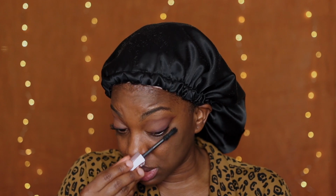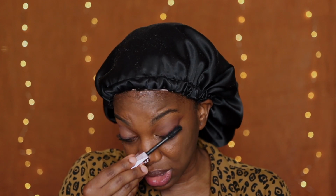All right, let's put on mascara first and then I'll make a decision on if I wanna put on some lashes. I'm just gonna put on mascara on my upper lash because we still need to do the rest of our face. I think I'm gonna keep it with no lashes. I mean, obviously lashes will make this super sultry, but I don't really wear lashes like that to begin with, so it's not gonna make that much of a difference. I think I'm just gonna keep my regular old lashes. They do what they need to do.